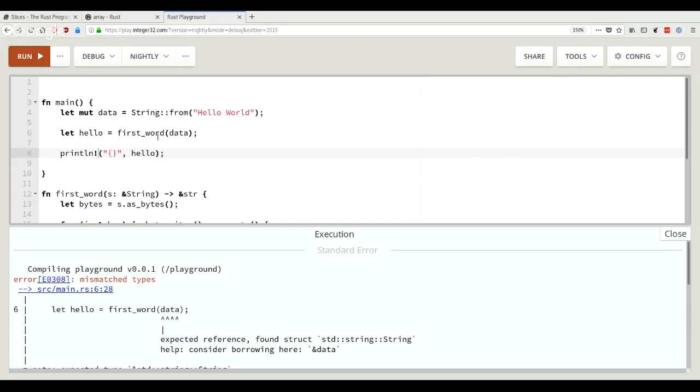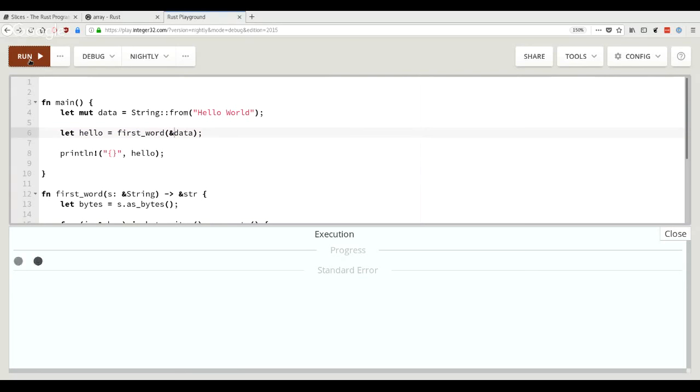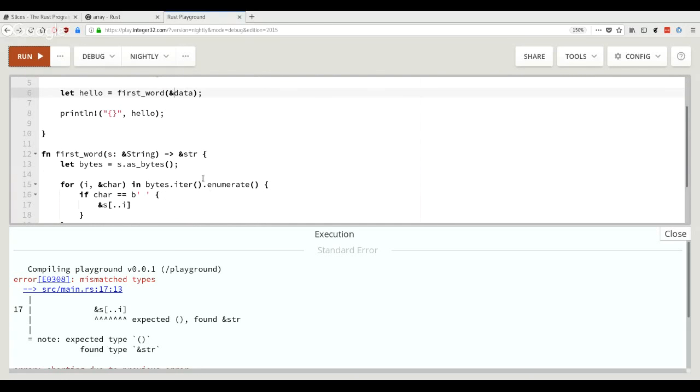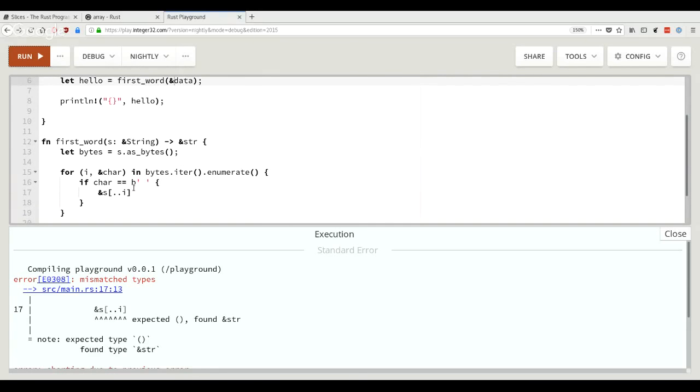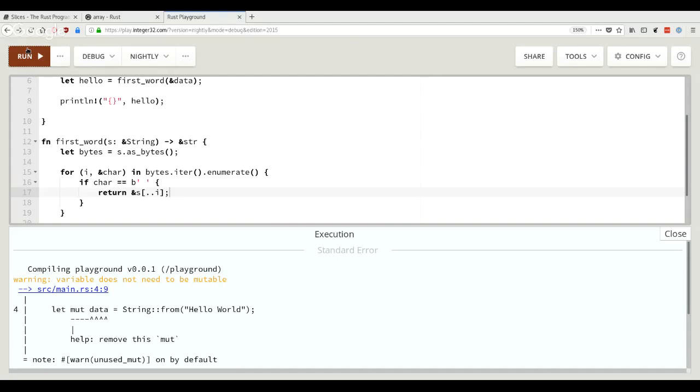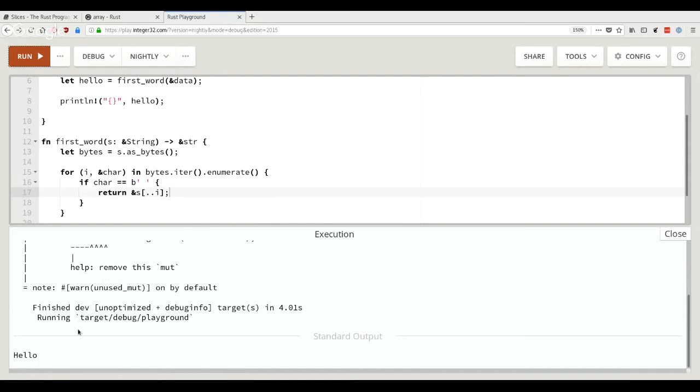Oh, you have to do ampersand hello. Yeah, ampersand data set. Okay, so it's allowing you. So is this return or not? Do I need to return? Maybe. Let's see. Yeah. Oh, okay.